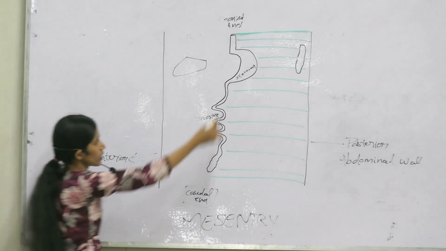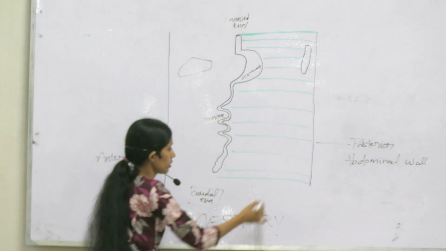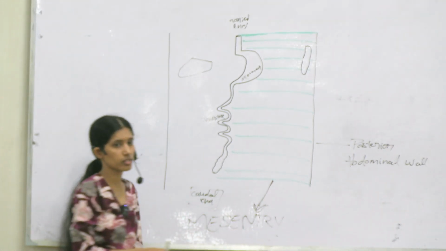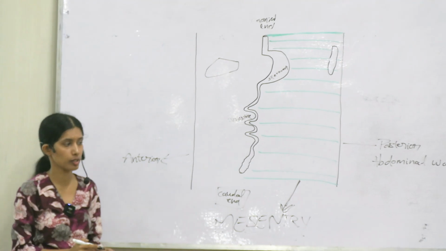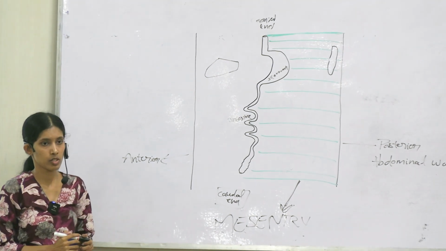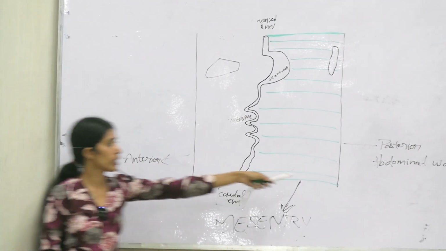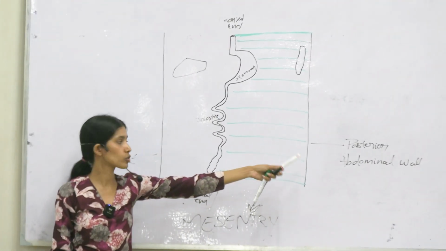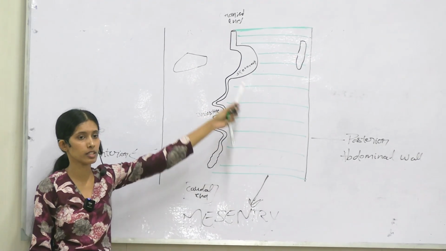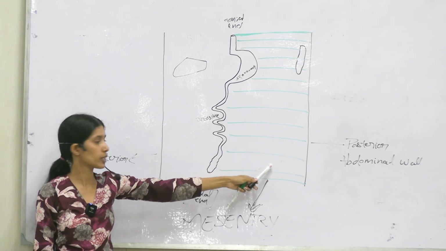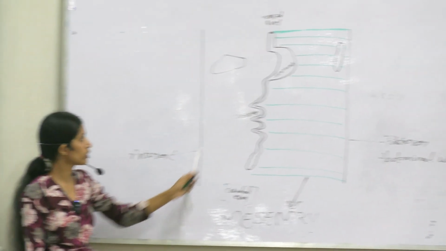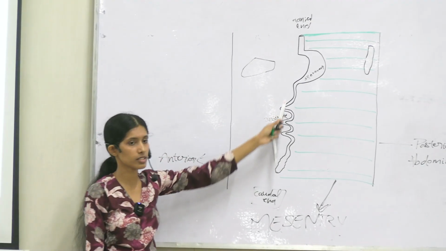Okay. So now the green structure what you are seeing here is your mesentery. That is the fold of the peritoneum. So we have gut tube. On the other end we have posterior abdominal wall. From the posterior abdominal wall we can see the foldings of peritoneum, that is your mesentery. And this side we have anterior part, this is stomach and this is intestine part.